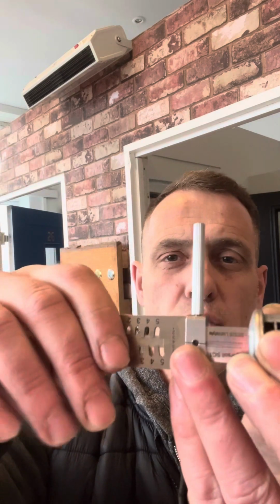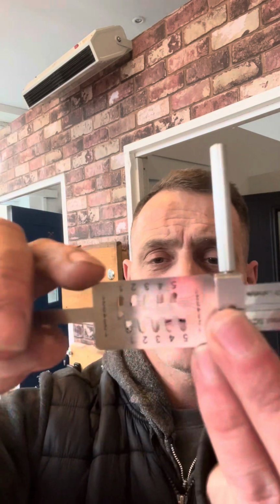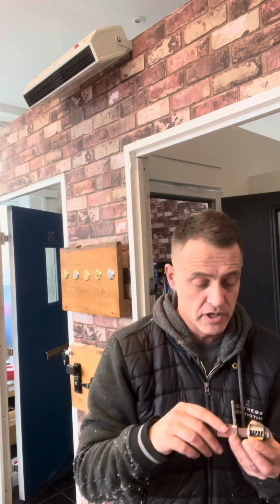So if you're on a live job, before you even start, don't apply any tension whatsoever. Just test each lever and see if it's got a bit of spring. Because if you go to position 1, you'll see lots and lots of spring there. But when I come to position 3, you see there's zero spring back. And what that'll mean is the lock ain't never going to pick. But I guarantee you, once I pop that spring back into where it's supposed to be, the lock will open. Anyway, I hope you enjoyed that, guys.